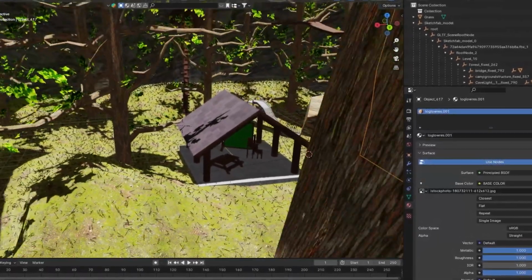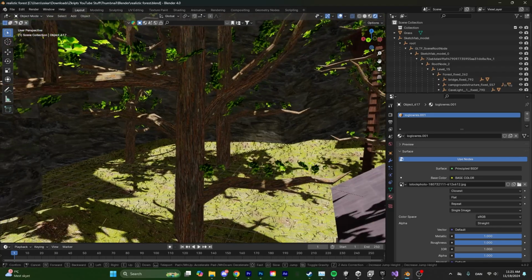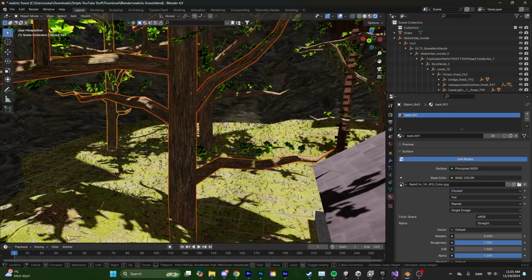Now to make this map even more realistic, I'm gonna change some of the models to look even more realistic. And I can start out with the trees. So I'm gonna select each tree and click to select another one. I'm just gonna repeat that throughout the entire forest.